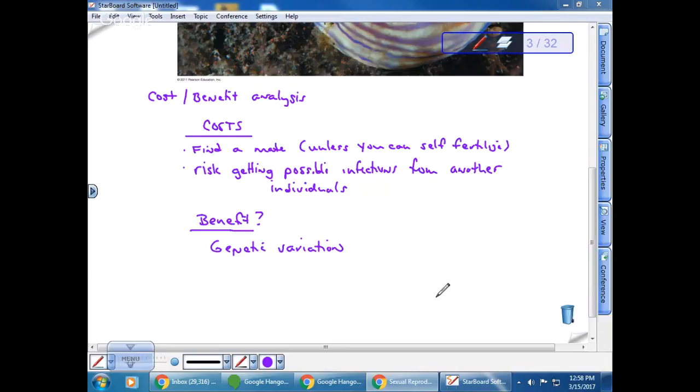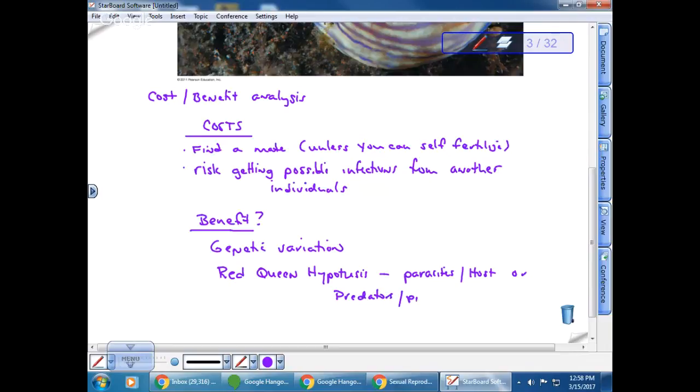And so when we look at that, what is referred to as the Red Queen hypothesis is the idea that parasites, for example, and hosts, or predators and prey, co-evolve with one another. So as the prey or the host develops resistance, the parasites or the microorganisms or the viruses evolve a new way, a new strategy, or the predators evolve a new strategy in order to find them, okay? So it's this idea that it just keeps going, okay? So that's the Red Queen hypothesis.